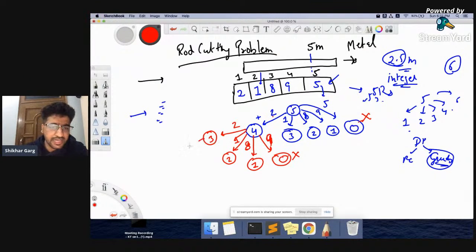Similarly I'll go somewhere and again I'll land on 0. So at some point all the branches will get terminated. These things you have to get by intuition. It is not possible to make the complete tree because it will grow very big. But if you want to, you can definitely make one, then you will completely understand how to make these trees and you will be able to solve the problem. And the moment you are able to make these trees, the DP is over. DP is that much only, and you will see how.